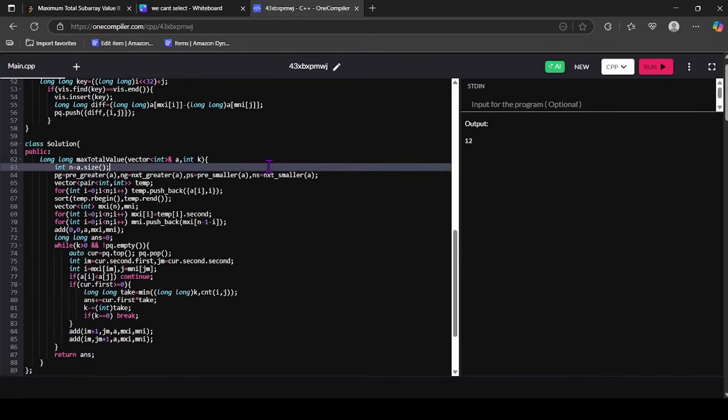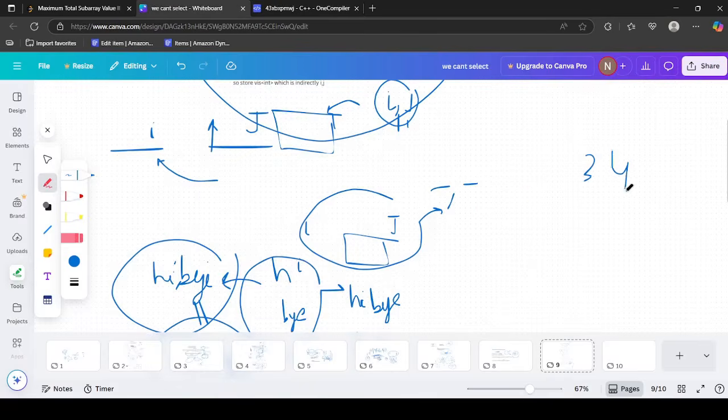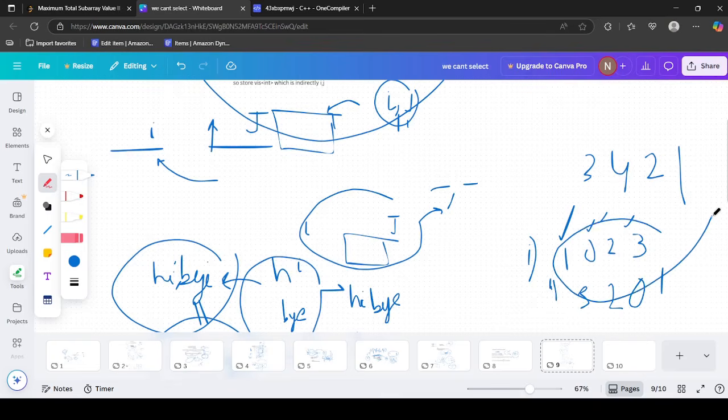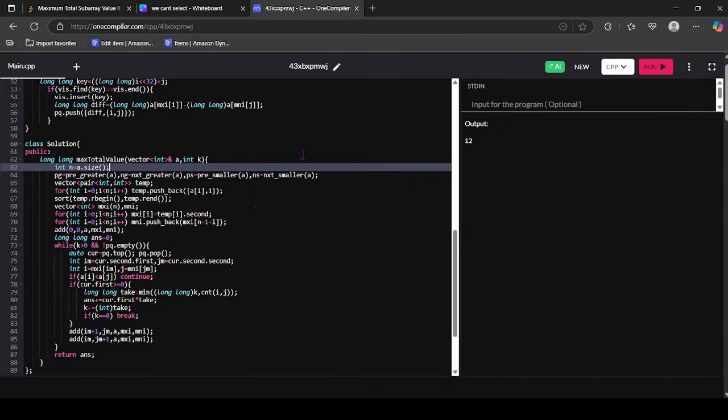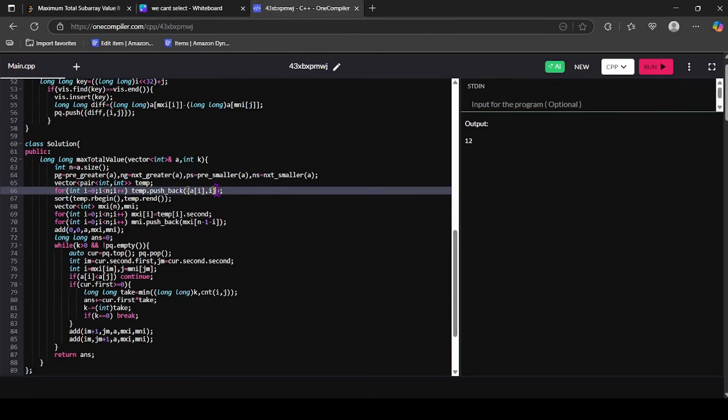So after finding these, we want two vectors where it will indicate the difference. For example, let's say the values are 3 4 2 1. So we want the first array such that it is 1 0 2 3, because v of 1 is maximum, then v of 0, then v of 2, and then v of 3. And then we also want for minimum where it will be 3 to 0. So how can we find this? We can simply store the value comma index, and then we can sort the vector of pairs based on the value, and then we can store the indices based on the maximum value in the new vector. So we'll store this in the vector, and then reverse this.